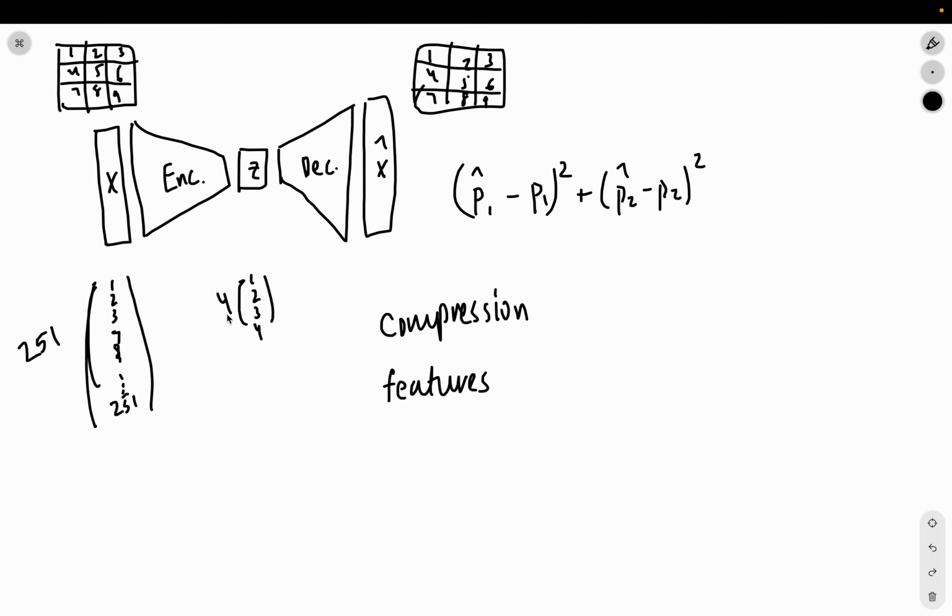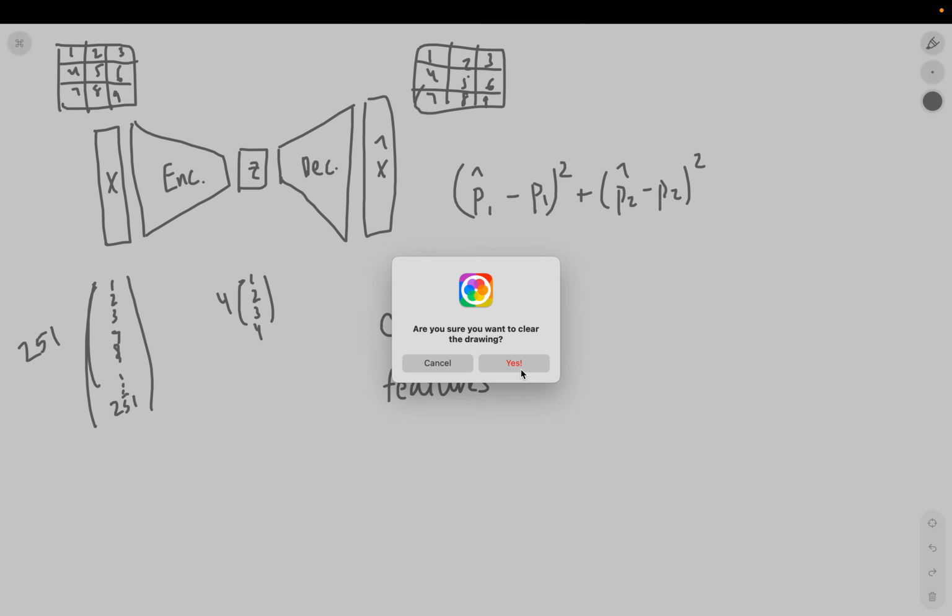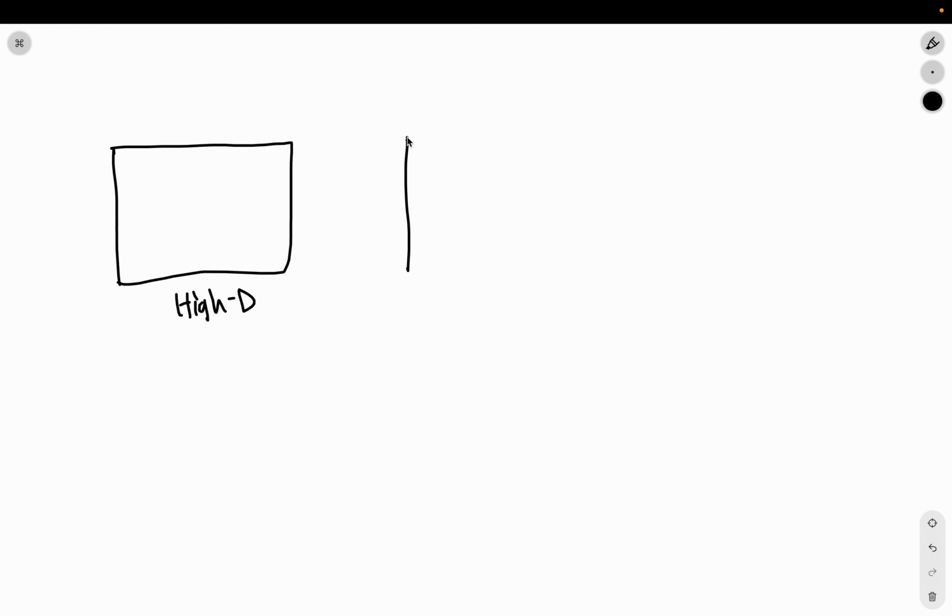Now, there is an issue with autoencoders. So let me draw a diagram here. Here is my high dimensional world, and here's my low dimensional world, aka my latent space. Whatever the dimensions may be, I'm obviously drawing it in 2D, but these are any dimensions, as long as this one is smaller than this. So let's say we're using an autoencoder for images of animals.